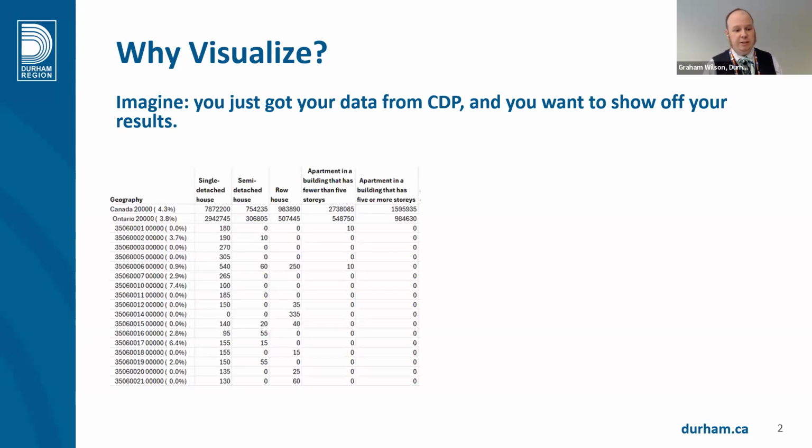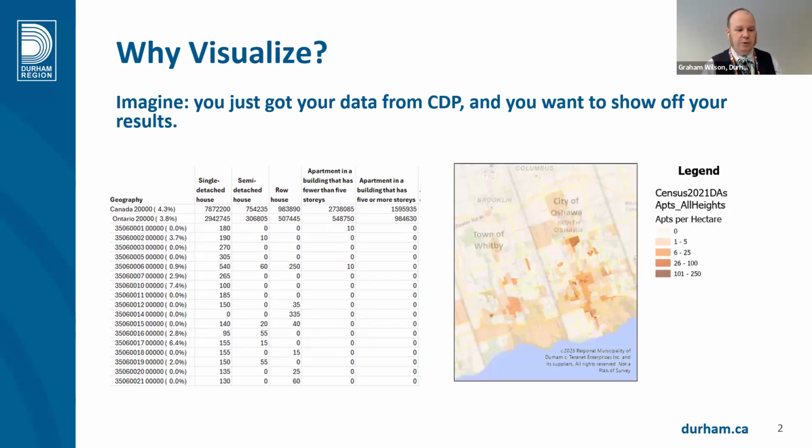You could show them the table itself, which is often how we receive it. This may be good for doing analyses and comparisons, but it's not easy for our eyes to take in, especially when it's a big table. In addition, there's no easy way to show which rows represent which area without adding a bunch of extra location columns. If we show it on a map, we might not be able to show as many different attributes, but it can be a lot easier to understand and also to see patterns.